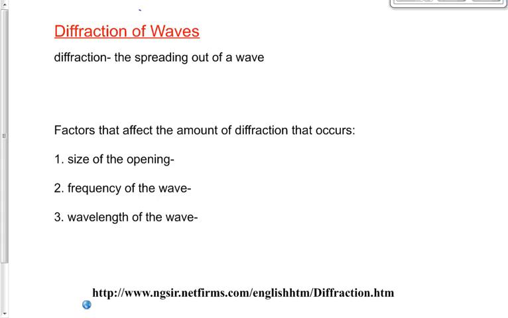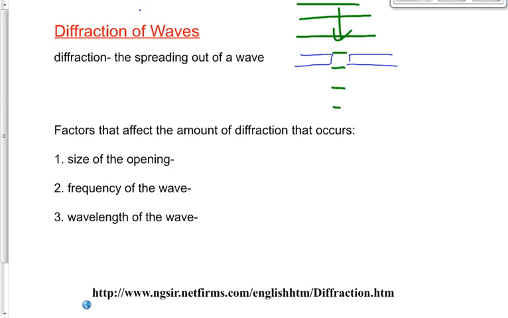Okay, we have, let's say, an opening right here with water waves coming towards that opening. Most of those waves are going to reflect off of the barrier, the concrete barrier, the rock barrier, whatever it is. But there's going to be a few of those waves that go through the opening. But it doesn't just go straight through the opening. When it goes through the opening, it spreads out around the opening like this. That's called diffraction.